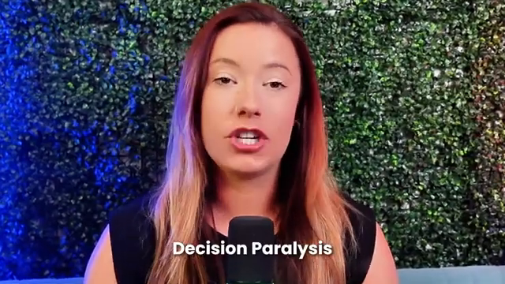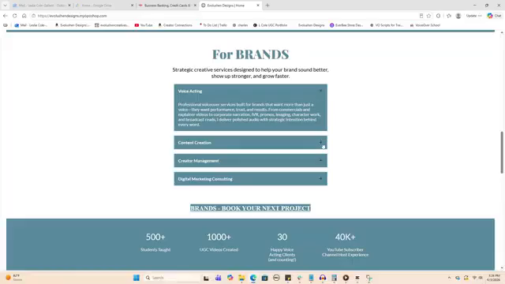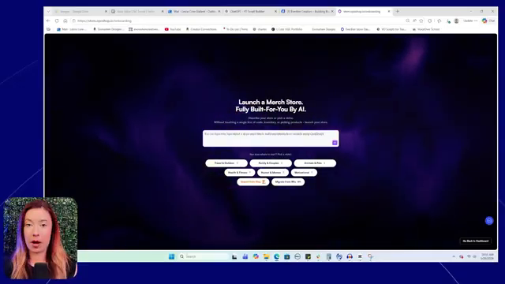This is one of the smartest onboarding systems I've seen in e-commerce so far because it removes the biggest thing that stops most people from even starting: decision paralysis. But if you already know exactly what you want to sell, like I personally did when I migrated my entire website from Squarespace over to OpoShop 2 years ago, you can simply type information about your business into the prompt box and let OpoShop start building around your ideas.